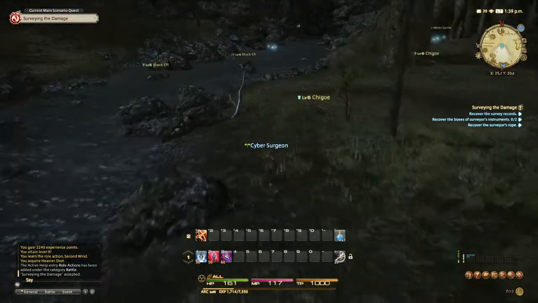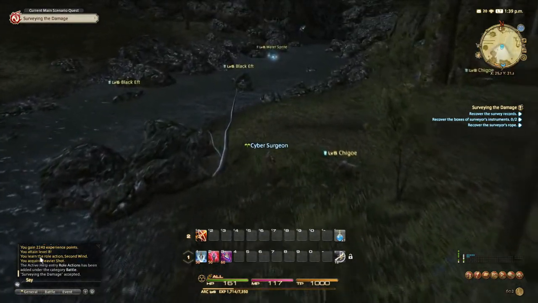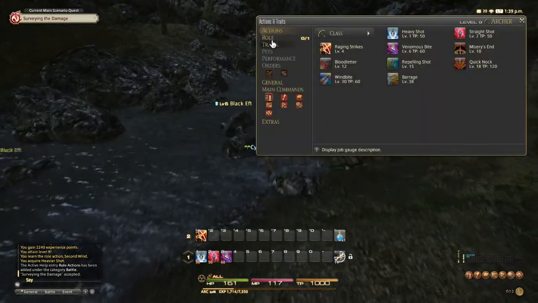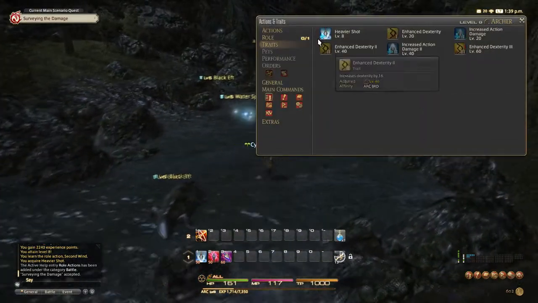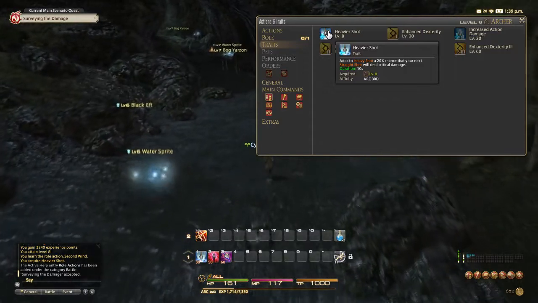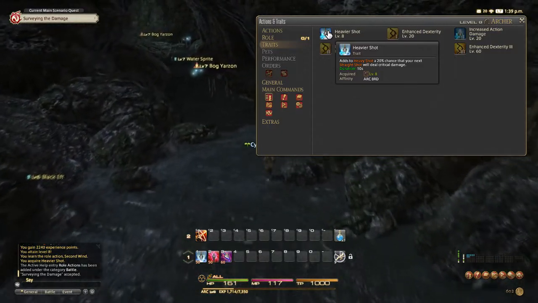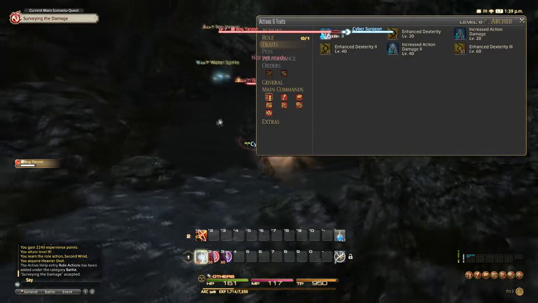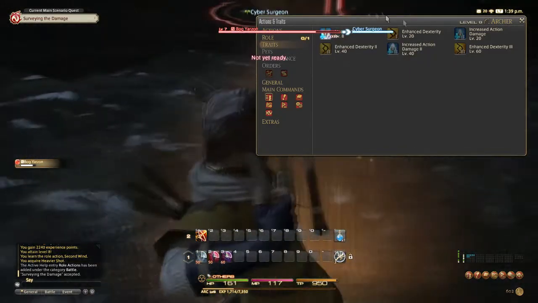So we hit level 8, and as you can see right here, we acquired a heavier shot, which is a trait. And these are just passive things. So right now it says, with heavy shot, we have 20% shot. There's a 20% chance that the next straight shot will deal critical damage.